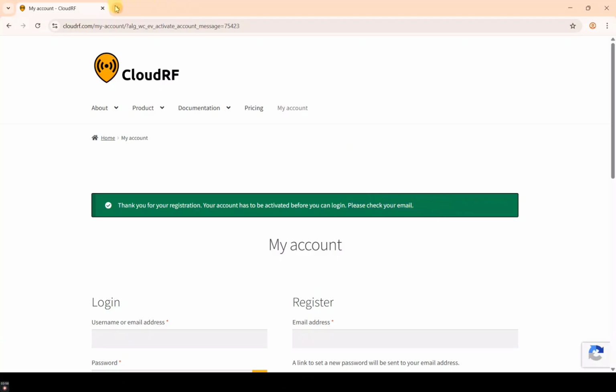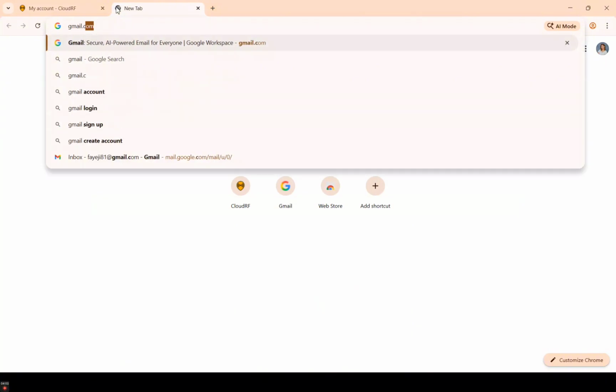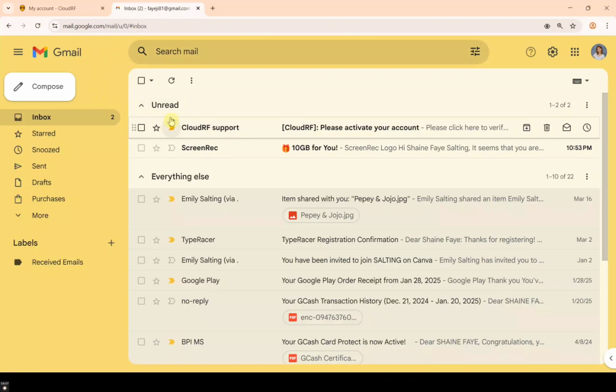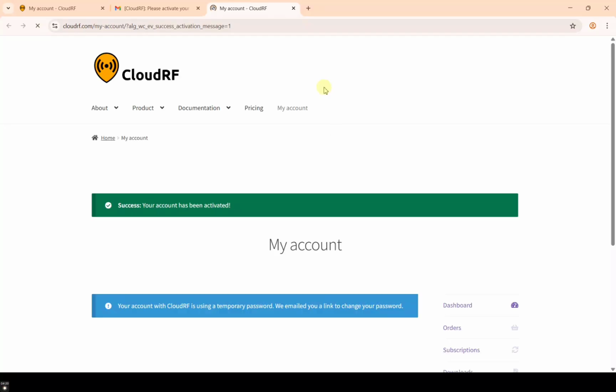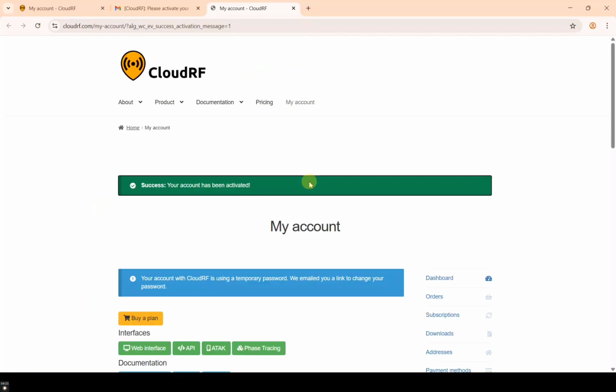So now let's go to our Gmail and check the email sent to us. Now, after opening the email, click the link for confirmation of our account. Now, we have a registered account in CloudRF.